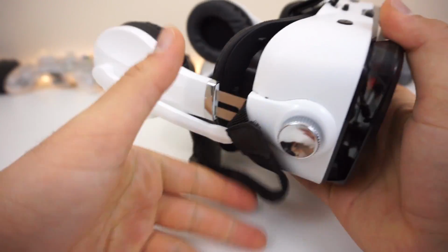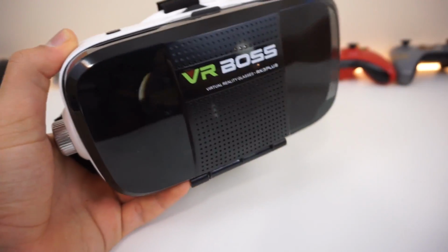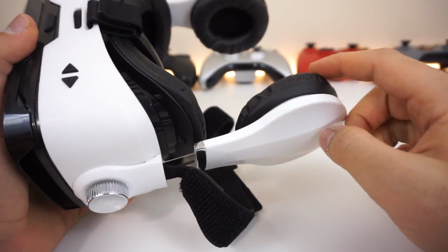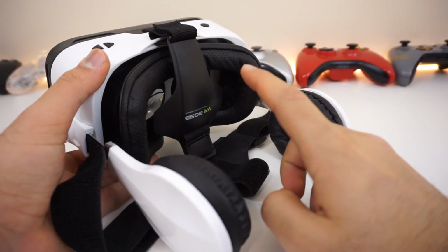Let's start with the build quality. The build quality overall is actually pretty good. It's pretty solid. The headset itself is pretty heavy, and it weighs about 460 grams. Now that is pretty heavy for a headset, but remember that this headset does have some headphones, which are pretty okay. But I have modified this headset, which we'll get into in just a bit.